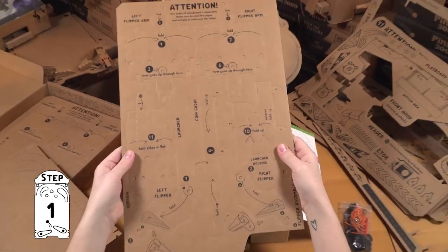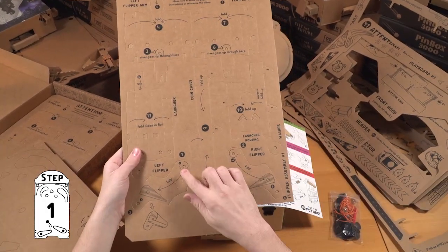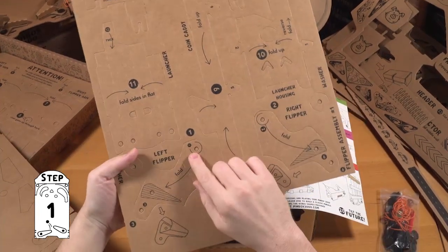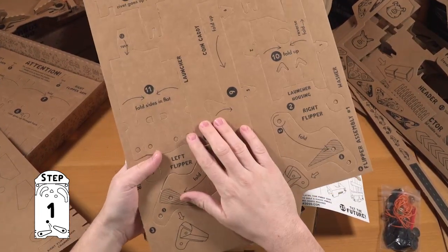We're gonna start with, naturally, number one, right here. So I've got the left flipper, number one. Punch this out.